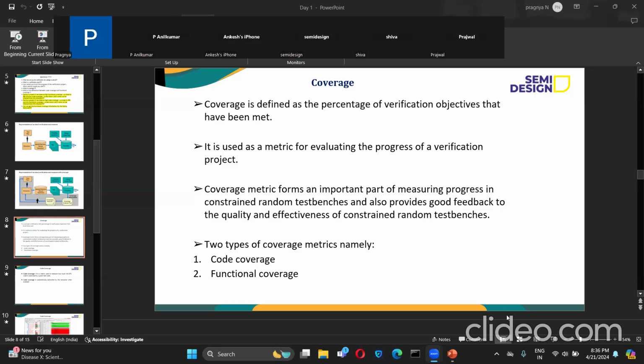One point to add over here, ma'am, regarding code coverage: we need to load the exclusions also. We need to get the exclusions from the designer, and even if you're still not able to cover the required percentage, then you'll have to write something again and see if the code coverage is getting hit or not. Not only for code coverage, for functional coverage and toggle coverage also there will be exclusions. We can waive off. Yes, correct.